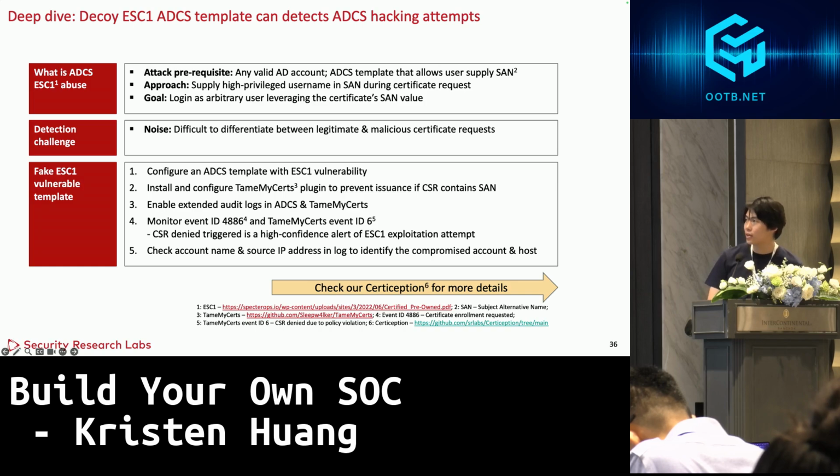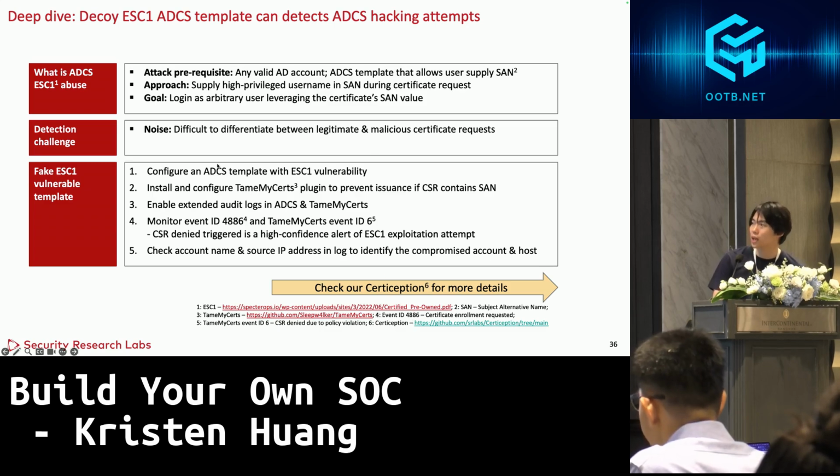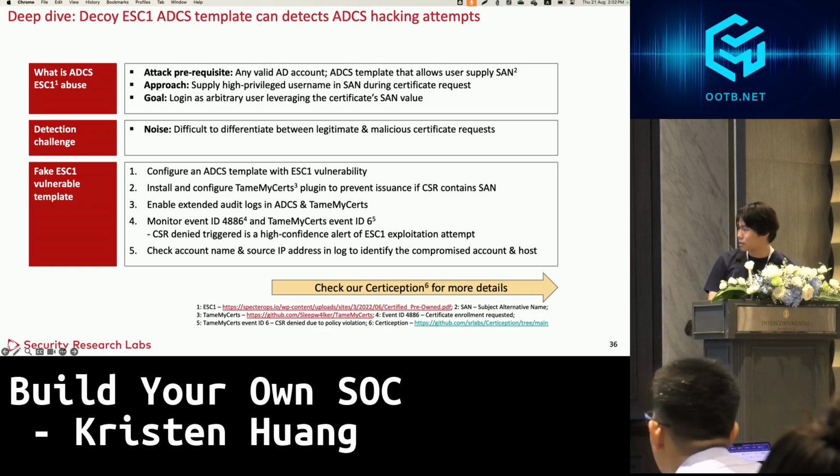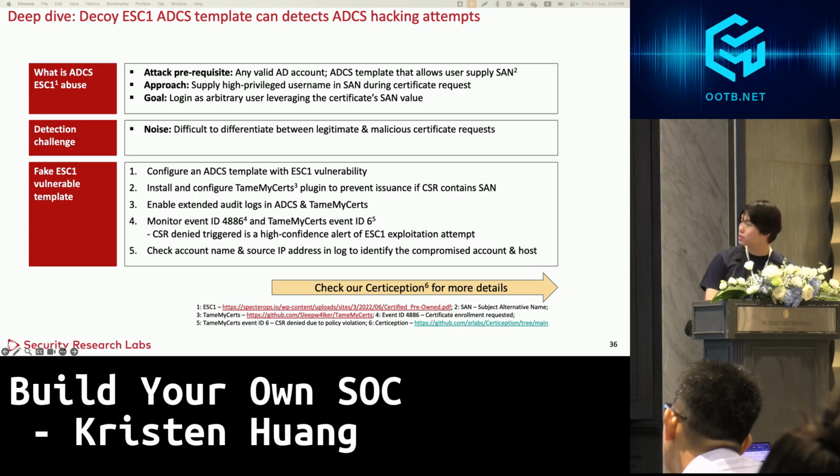Therefore, we released a tool called Certiception last year, I think. I would love to redirect you to check more details on our GitHub, because my colleagues have done a lot of work and documented very thoroughly how you can set up an ADCS honeypot. So here's the Certiception GitHub.